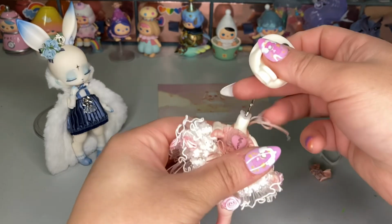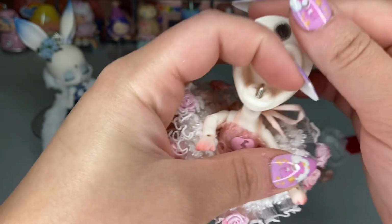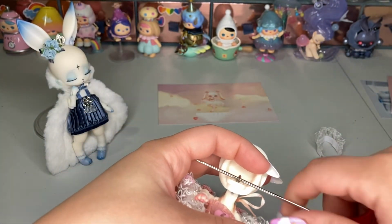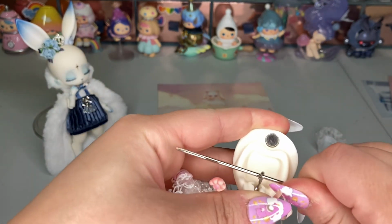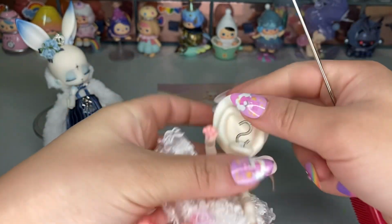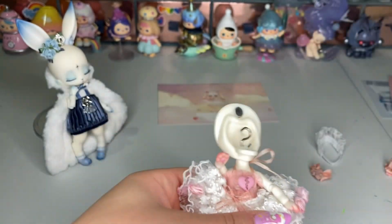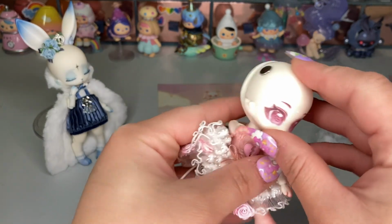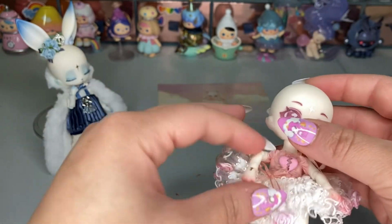All right, I'm going to put the head back together. So we just slide that back on. Grab our tool again. This is where it's super necessary. I don't think you can really get it back into place without a tool. Lift it and twist. Okay, easy peasy. Everything feels easy compared to putting that outfit on. My gosh. There we go with the head. I love that it's magnetic. Helps secure it nicely.